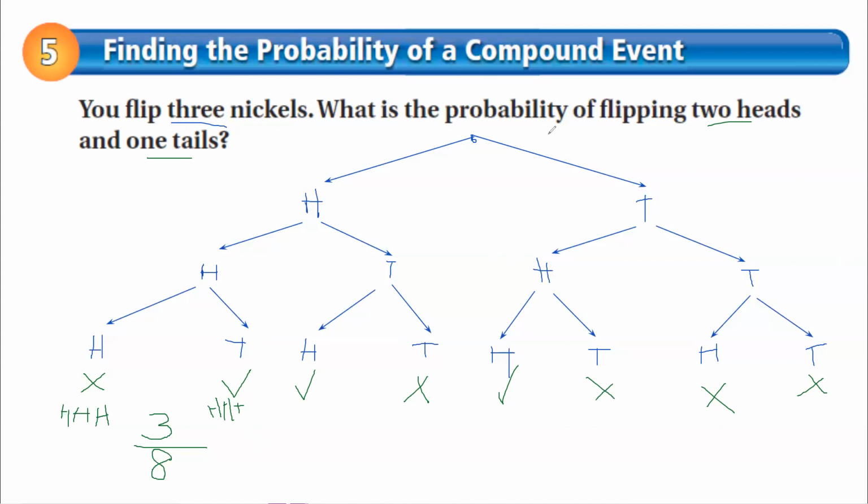If you really spread out your arrows, especially at the beginning, notice how my arrows are very spread out. Then I spread them out again, but I make sure that I think about what's going to be happening. I know each time I'm going to have two arrows coming from each one, so I wanted to make sure that I gave myself enough room for that. The answer for this one is going to be 3 out of 8.